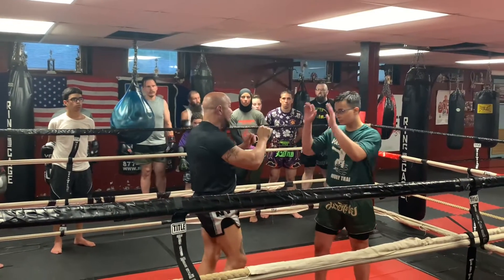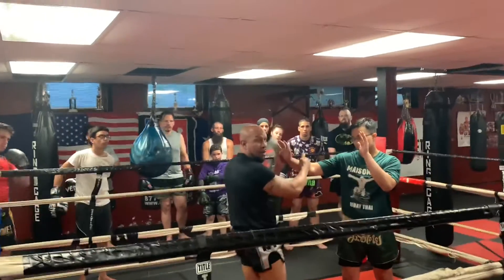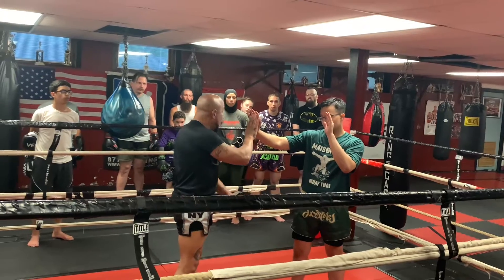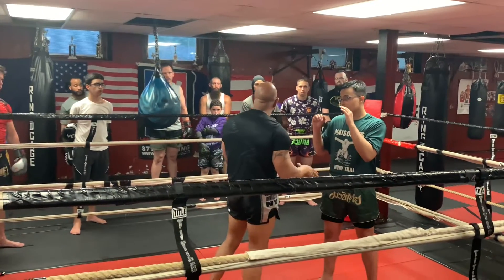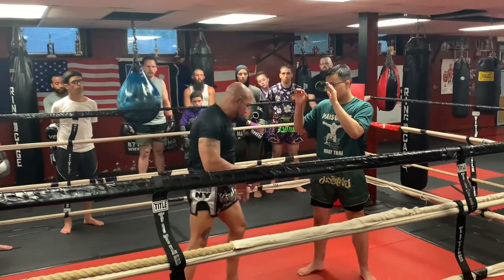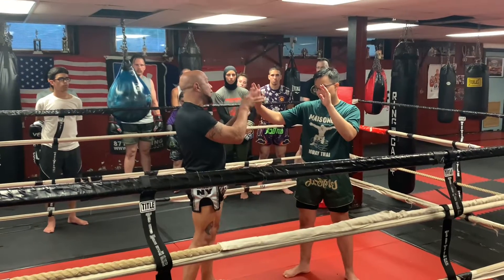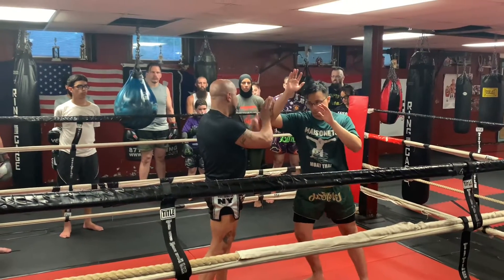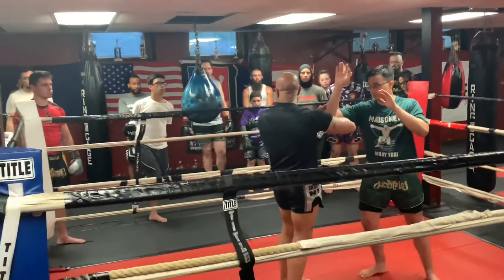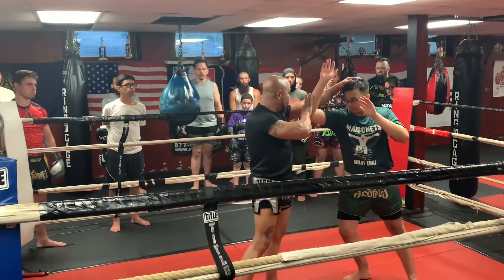The patty kick way of doing it is having your hands up and touching something. Now, this is what we call in Masoness Muay Thai a long elbow. Long meaning that when he touches me — for training purposes, he's not going to step in with his body. But whenever you elbow, you want to step in. So what he's going to do is elongate his hip as if he's doing a lunge, and he's just going to keep his hand there and try to make the elbow reach that palm. Notice how this is still up here — his hand is here, he's elongating his elbow into me, covering his jaw.